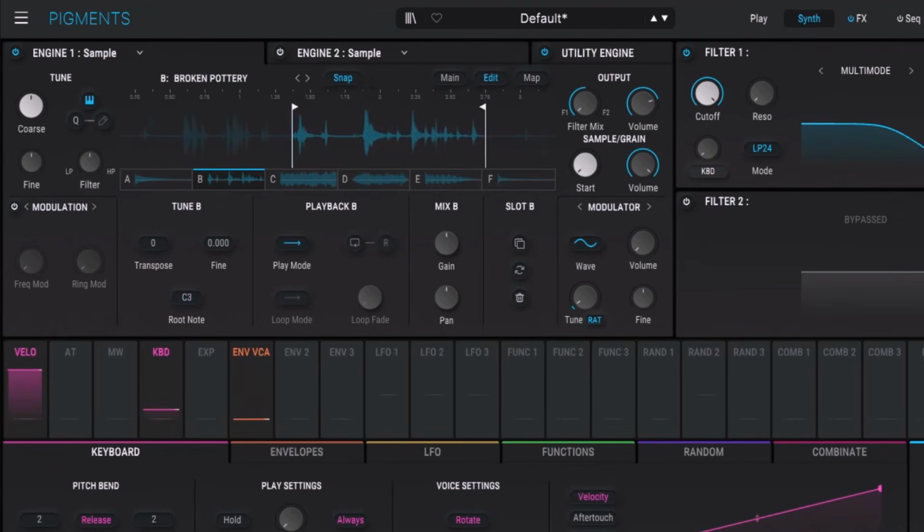Now, right now, when I play back, it will only go forwards, and I'm still holding the key. You two notice this, I'm still holding it. So what happens when we change the playback? The play mode is forwards. If I click it, you have reversed. So now it will go in reverse. Pretty simple, right?